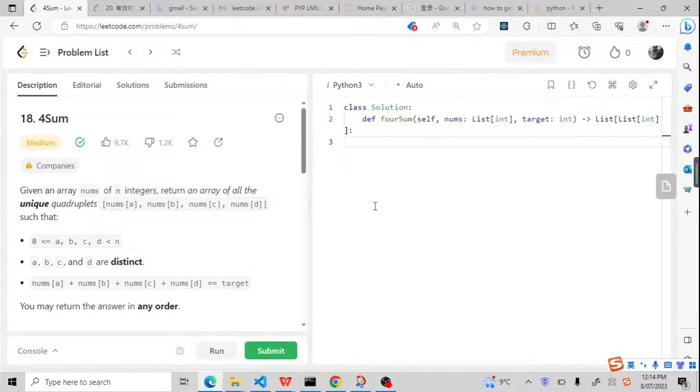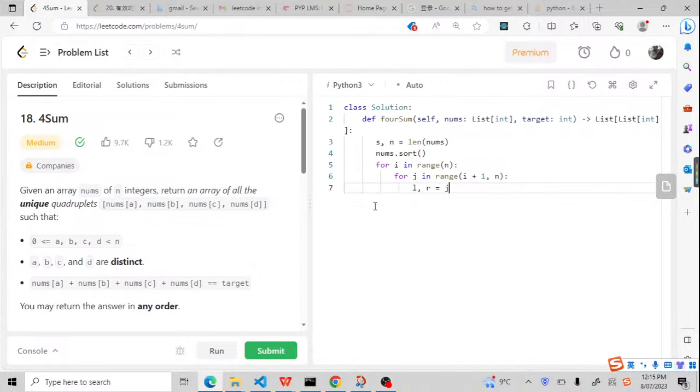I use a set to put all the values inside, and I will use n to check the length of the array nums. And here, first of all, as in 3-sum, I will sort it, and then for i in range n, for z in range i plus 1 to n, and from here we can use our left pointer and right pointer.